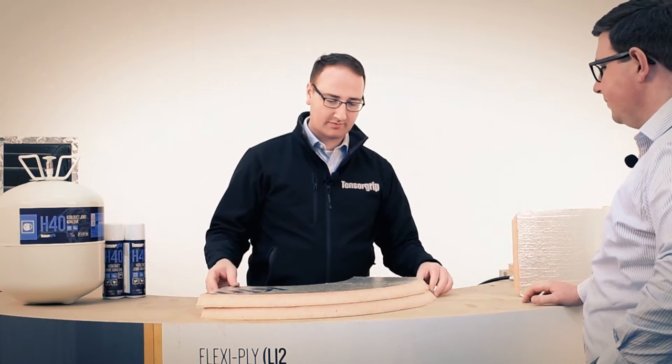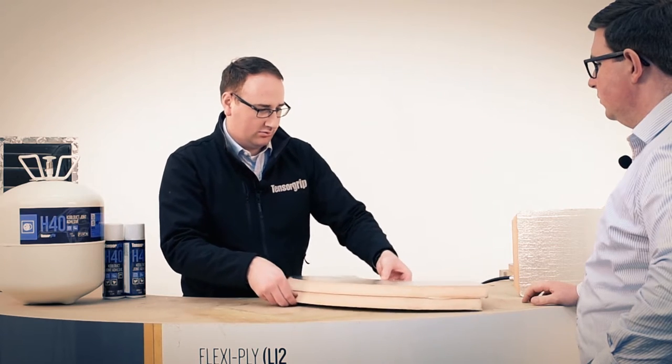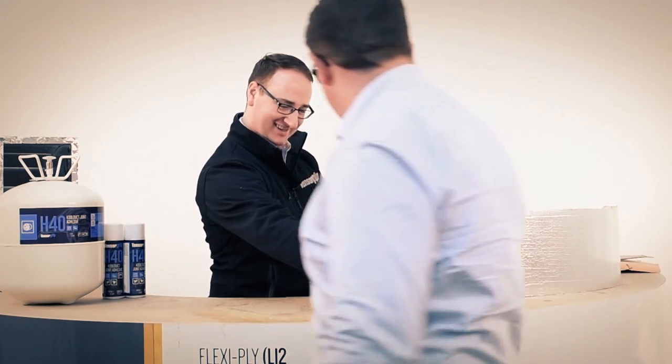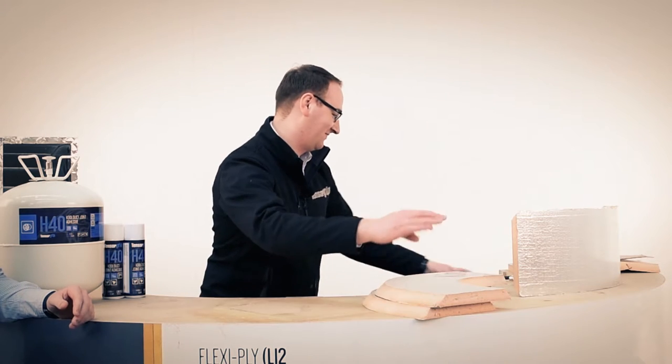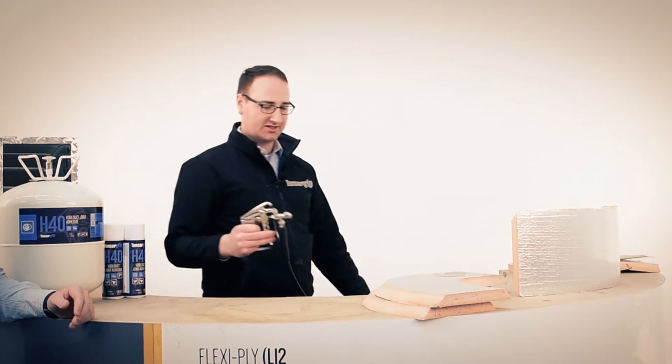So I'm going to lay these out now in a way that I can spray them best, probably about like that, if that's okay. Mind your trousers, Carl. I'll just slip over this one, just in case there's a bit of excess. And we'll just get the gun adjusted correctly.